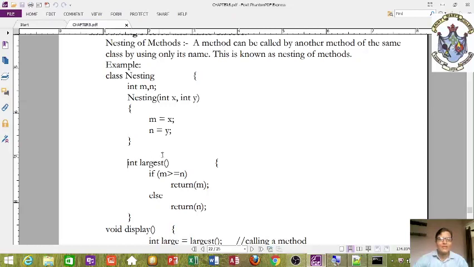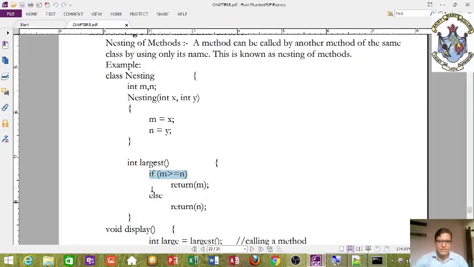Okay, int largest, the name of the method is largest, its return type is int, and we are writing the logic as if m greater than or equal to n, return m. Whoever calling this method, a value return ಆಗಬೇಕು ಯಾವಾಗ ಈ ಕಂಡೀಷನ್ ಮೀಟ್ ಆಗಿದಾಗ, else return n ಅಂತ ಹೇಳ್ತಾ ಇದ್ವಿ. ಸೊ ಇನ್ ಕೇಸ್ ಕಂಡೀಷನ್ ಫಾಲ್ಸ್ ಆಗಿದ್ರೆ ಈ n ವ್ಯಾಲ್ಯೂ ರಿಟರ್ನ್ ಮಾಡಬೇಕು, ಯಾರು ಕಾಲ್ ಮಾಡ್ತಾ ಇದ್ರೋ ಅವ್ರಿಗೆ.